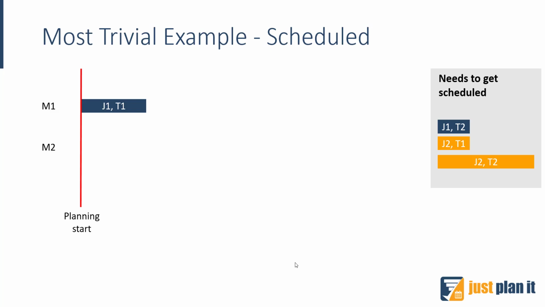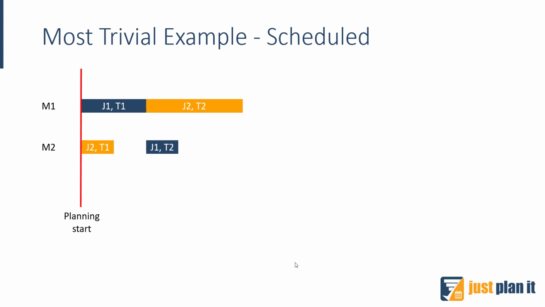Job number 1 has highest priority, gets machine 1 first, so then the routing is considered and it is scheduled after the first task is finished. Then the job with the next priority is scheduled. It means machine 2 can make use of the idle time in here, but needs to wait until task 1 of job 1 is finished on machine 1. So this is just, as you learned, automatic scheduling in the forward scheduling sense, in the as soon as possible sense. And here everything is easy.